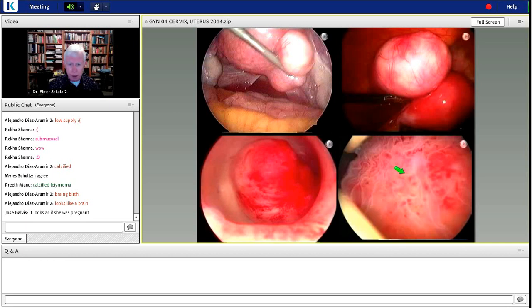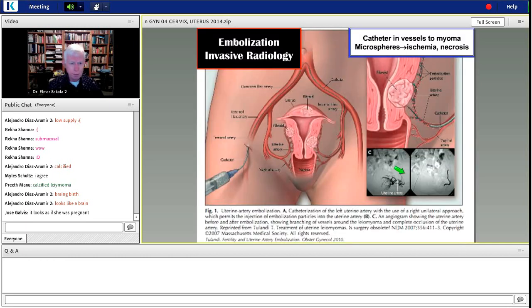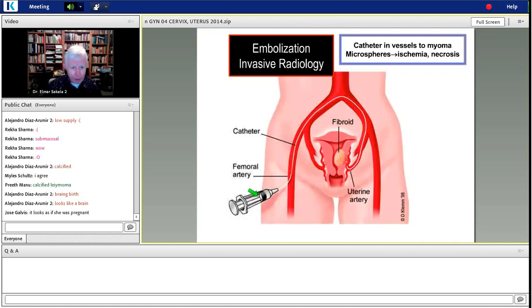I'm going to sneak on forward, and when we get the videos, Amanda, we can go ahead and put them up. This is uterine artery embolization. And you can see you put a catheter in through the femoral vessels here, actually it's the iliacs, and you come down and you go through the internal iliac and you go into the uterine artery here. This shows probably a little better.